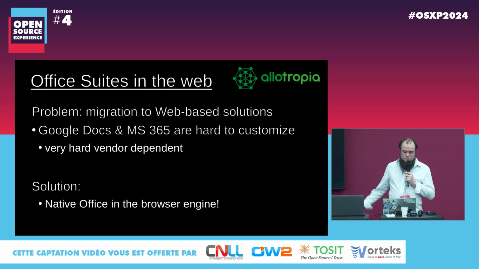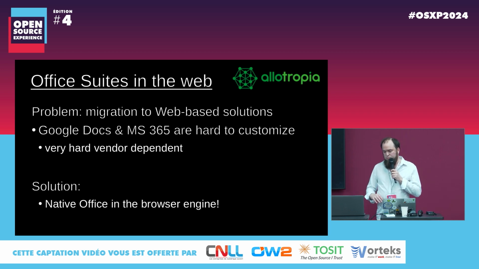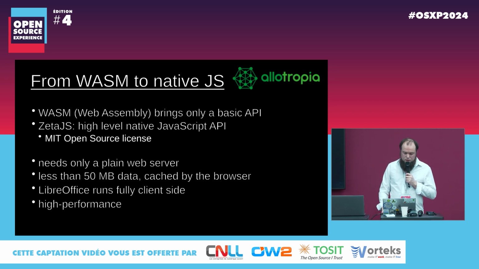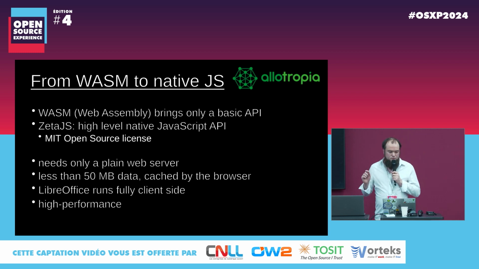So what do we do? We can actually move LibreOffice into the browser. So it's running on the client, inside the web browser. It even keeps running when you cut off the Wi-Fi connection because it's running inside the JavaScript engine of the browser. That is called WebAssembly. If we run native C++ applications inside the browser, it's not really JavaScript anymore, but something that runs inside the JavaScript engine as native code.